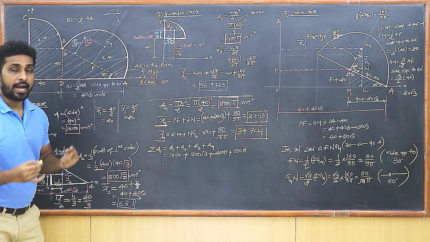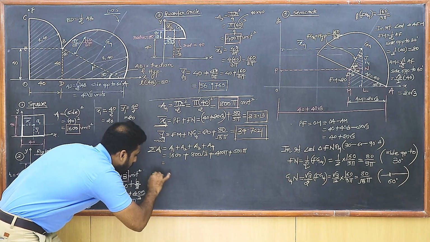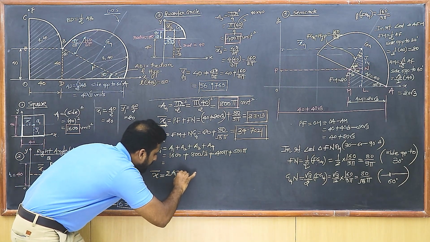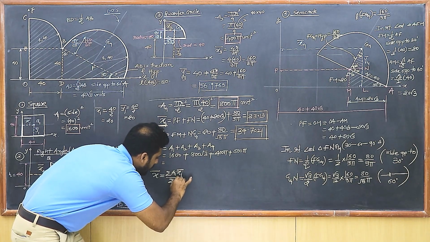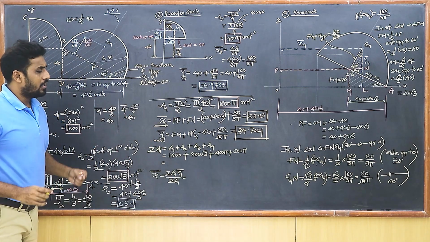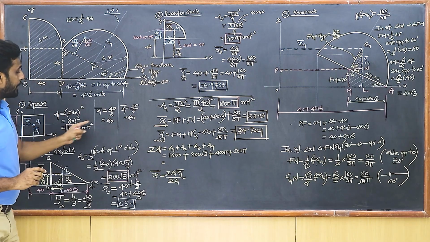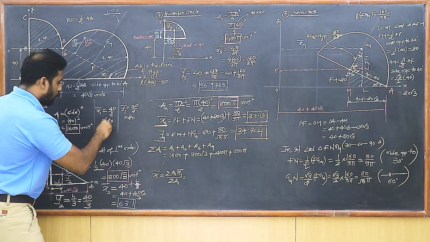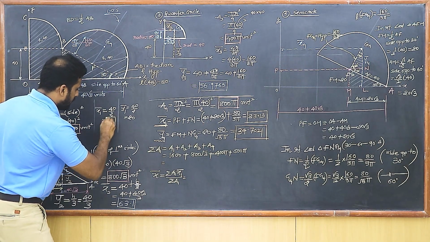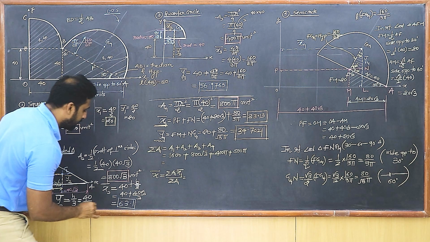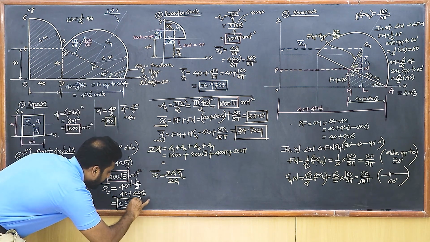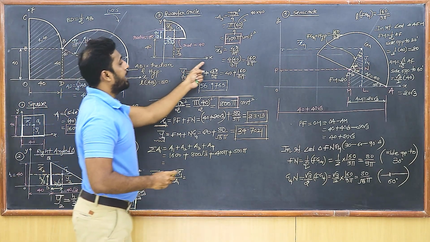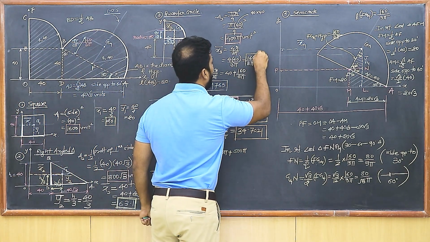Then I need to get x bar and y bar. So I now know the formulas for getting x bar and y bar. It is summation of ai into xi bar upon summation of ai. So I'm going to do it directly now, students. It is going to be 1600 into 20. Then you have this 800 root 3 into 63.1. So this is 20 over here, isn't it? That's 20. Then you have this x2 bar, which is 63.1. So this is the second value that I'm going to consider. Then you have this x3 bar, which is 160 upon 3 pi.